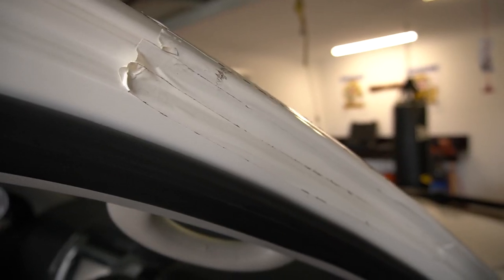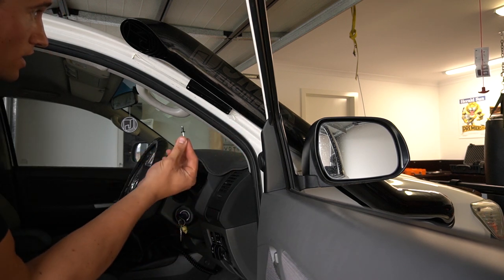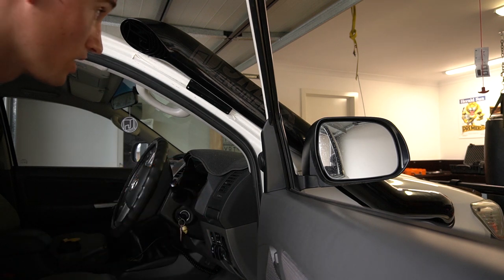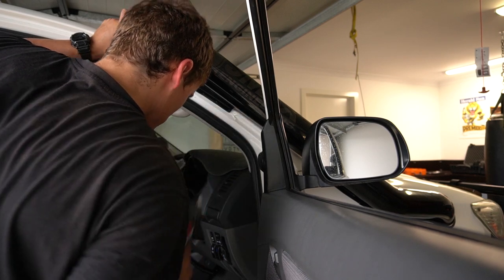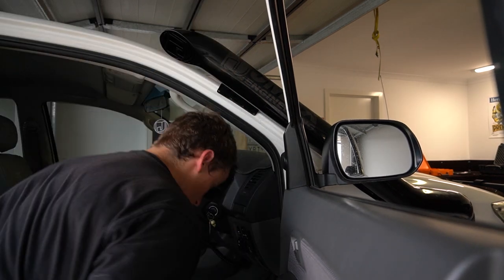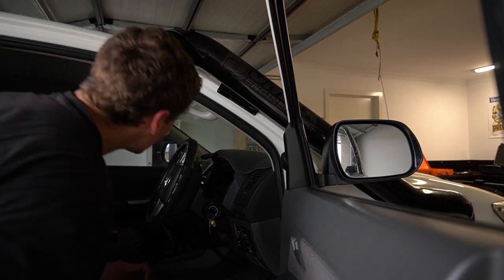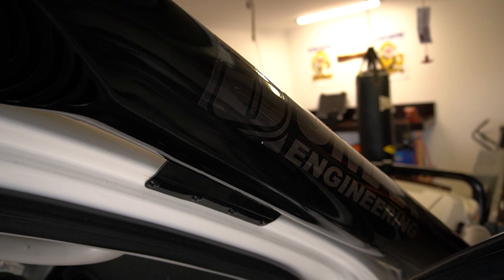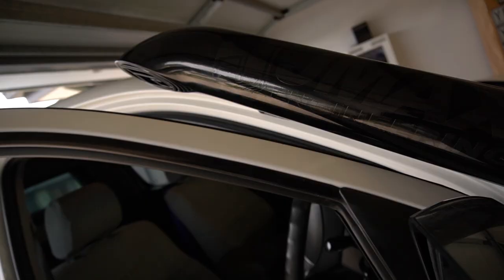So I've just placed a little bit of electrical tape on the inside of the door just so I can mark up without scratching the paint on the panel there. So pretty much up to one of the last steps, I've got to drill out this pillar and then rivet these in, and then hopefully it all comes up nice. Well, it is a very snug fit.